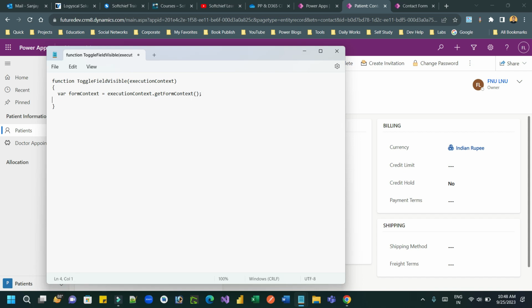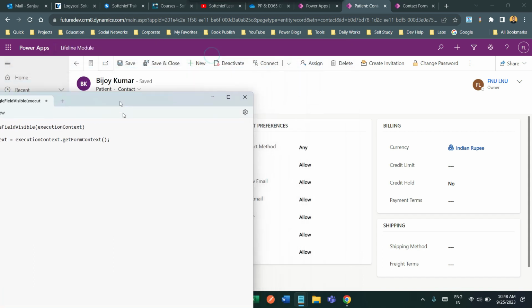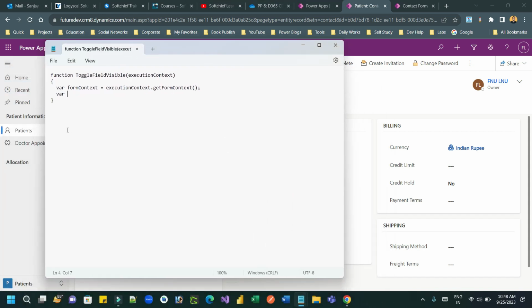Now, using this formContext object, I can hide fields. So first get the field value of the contact method. Write selectedContactMethod equal to formContext.getAttribute, and inside that I need to pass the logical name.